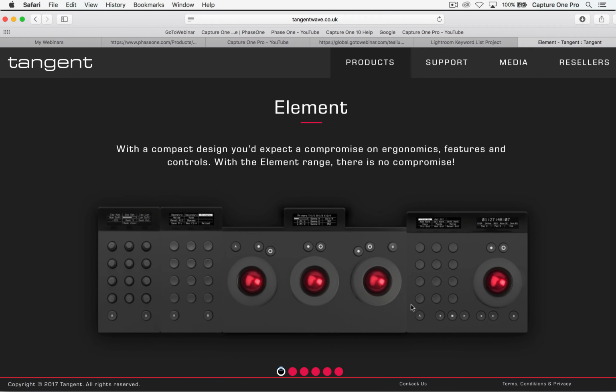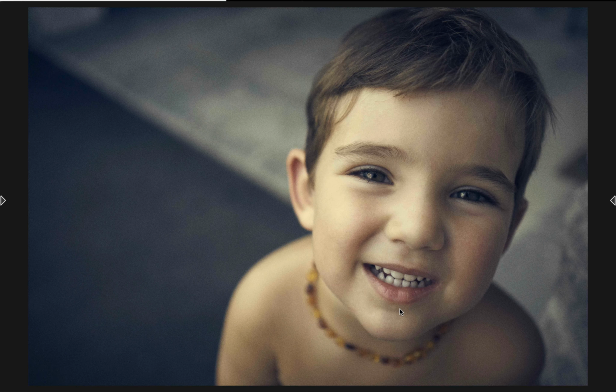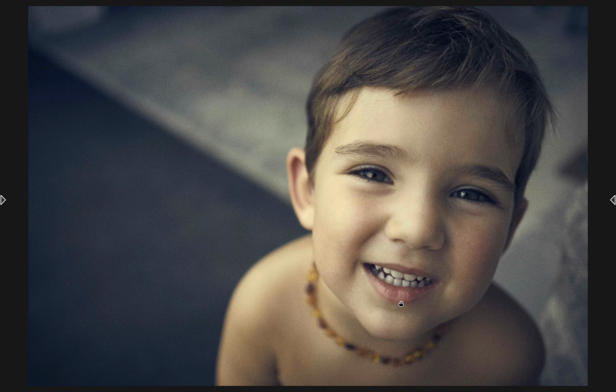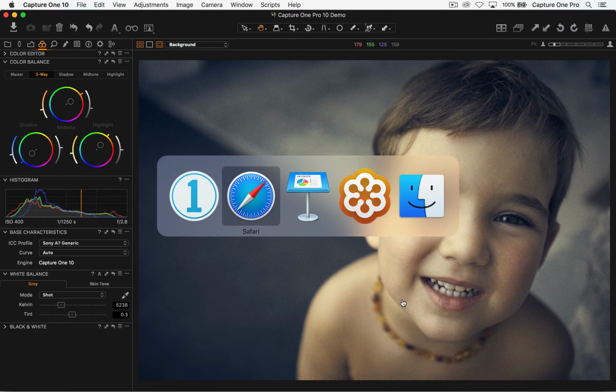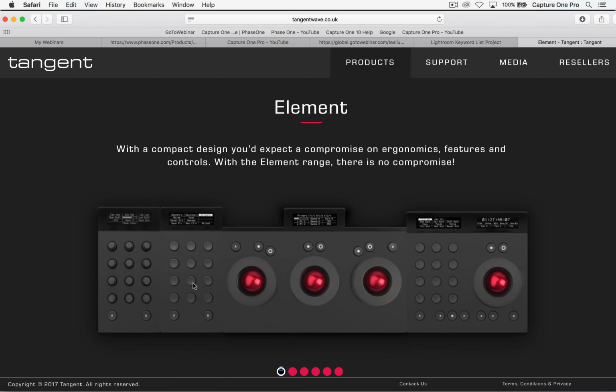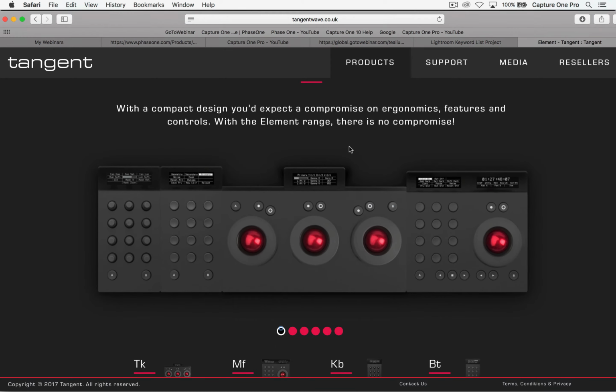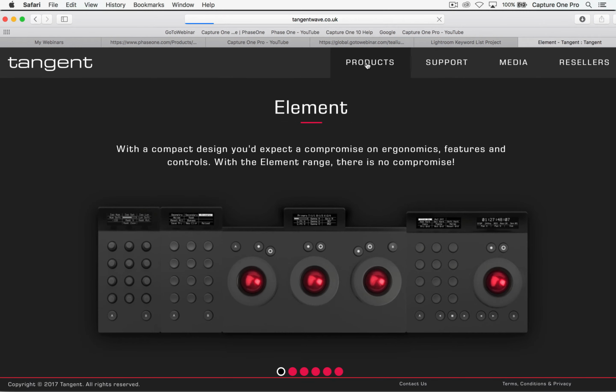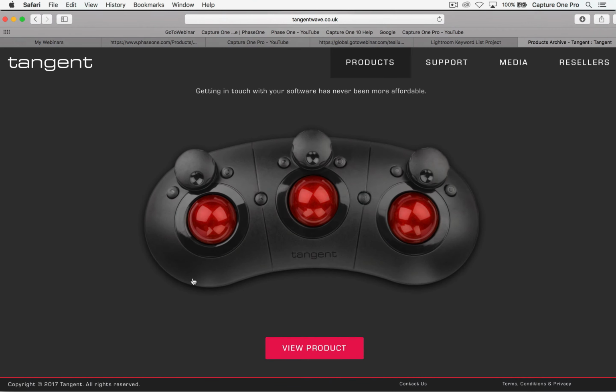It's great if you have high volume work because you can move through any application much faster with a range of inputs like this. You don't have to have the tools up on screen. You could work in Capture One completely full screen if you wanted to, and then access more than 500 functions on that system alone. So if you have high throughput, high volume work, it can save you an inordinate amount of time. You can imagine these kinds of products are relatively high value, but something like the Ripple is an under $300 option if you think you're going to be spending a lot of time color grading.